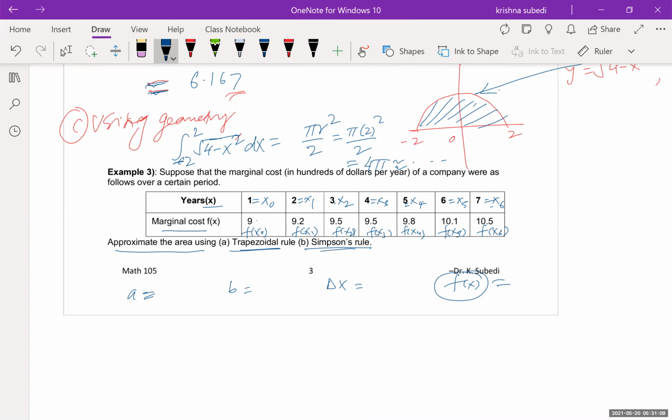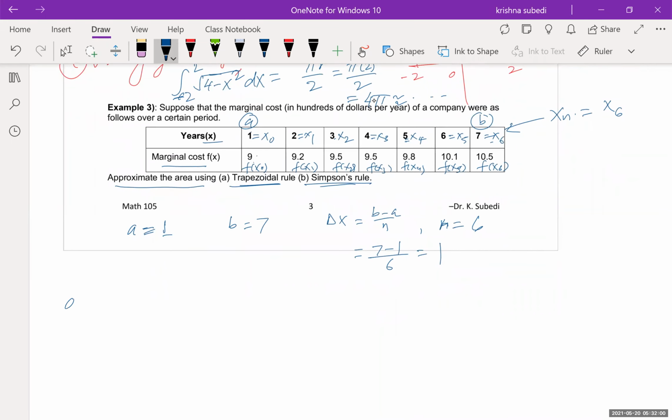Okay, so a is, okay, you wrote that in the chat box. So a is your 1, b is 7, yes. The starting point is always a, the ending point is b. So delta x will be b minus a over n. So what is n, by the way? N is 6, okay, because the last one will be xn, so you can compare xn is x6, so that means n is 6. So you can calculate delta x is 7 minus 1 over 6, which is 1.